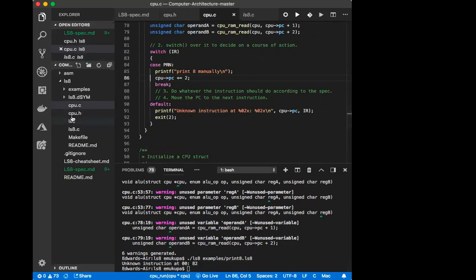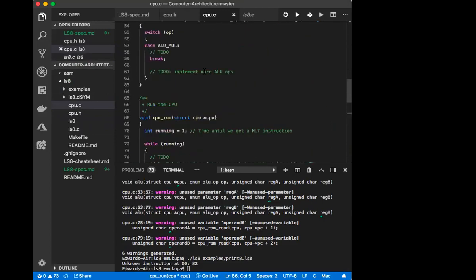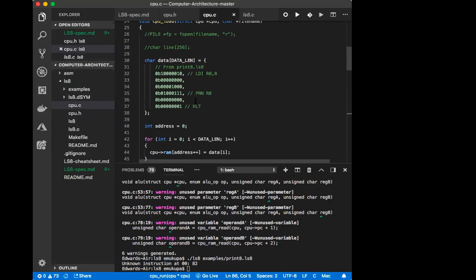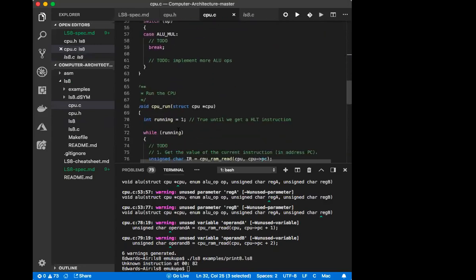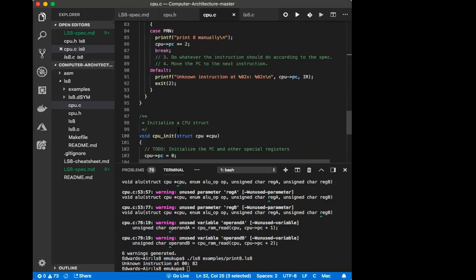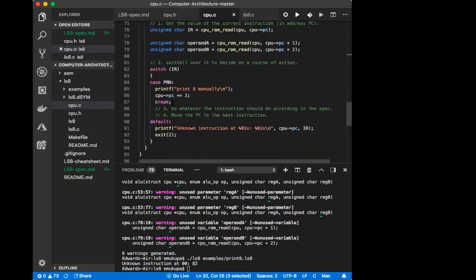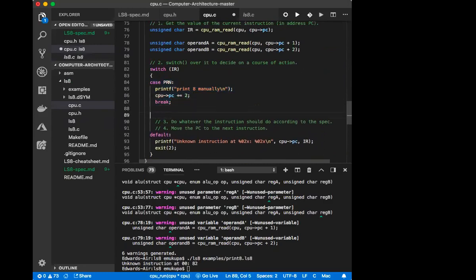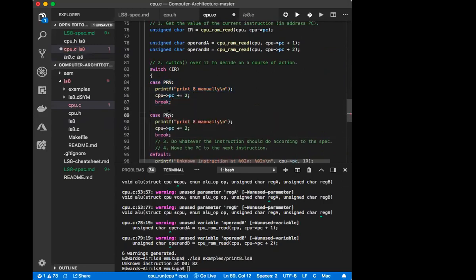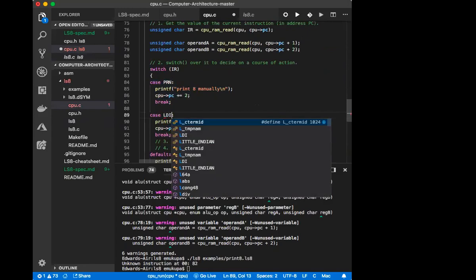And if you go to like the top, you're going to see that we have the load right there. So we don't have it here, so we need to implement it. And that's how you're going to be doing for all of them.